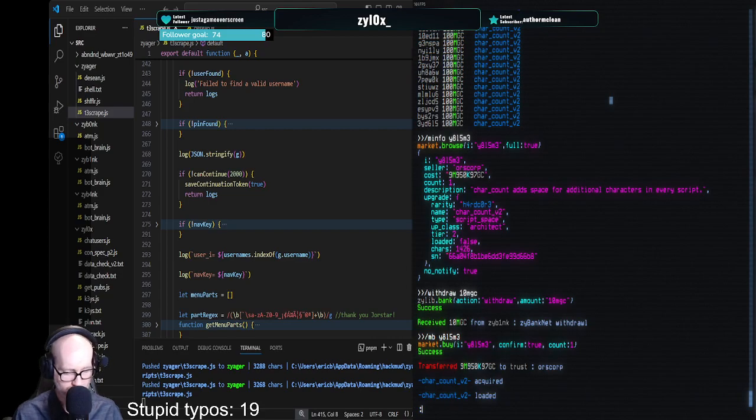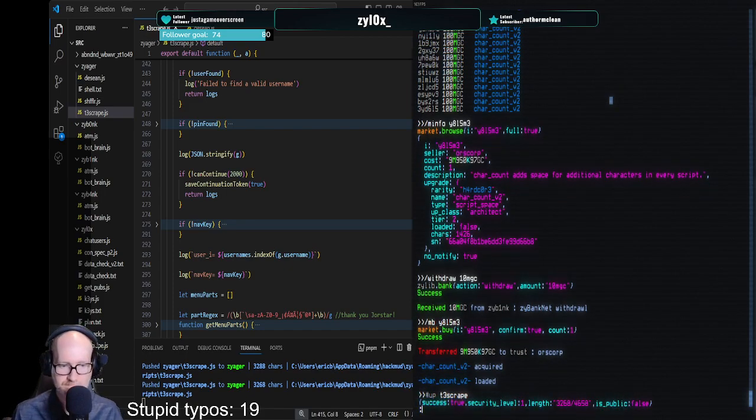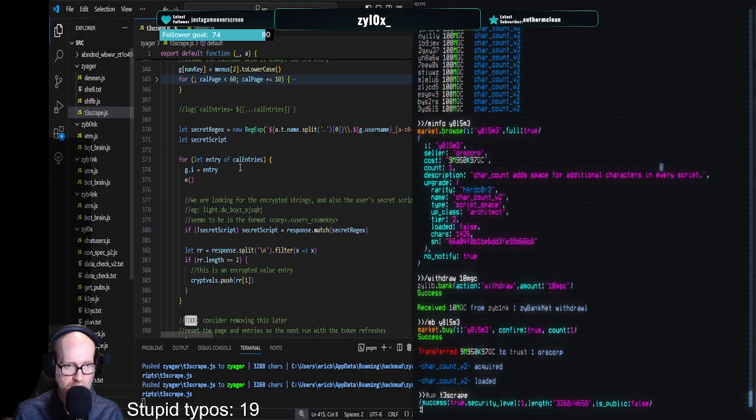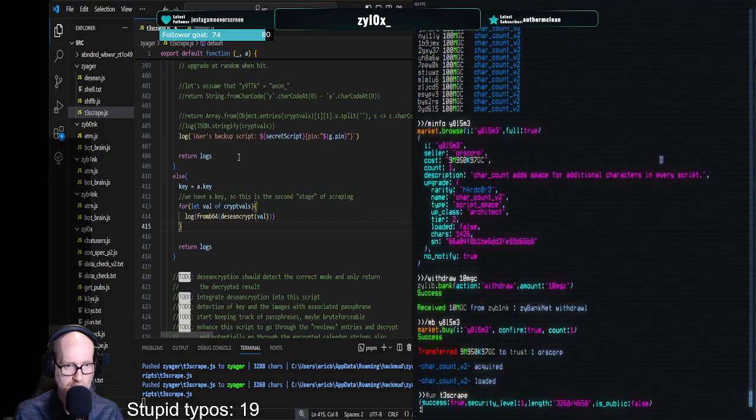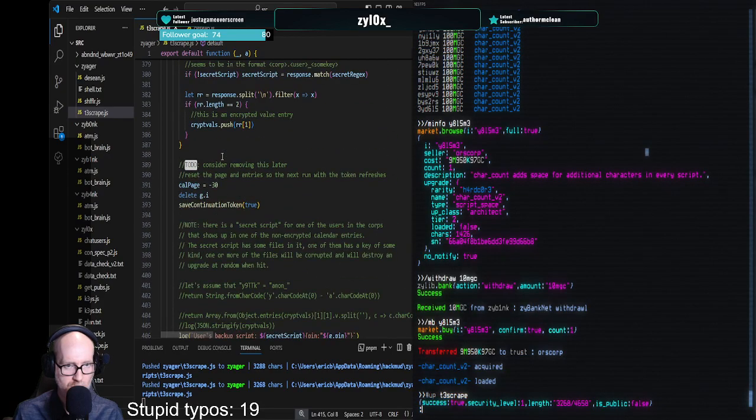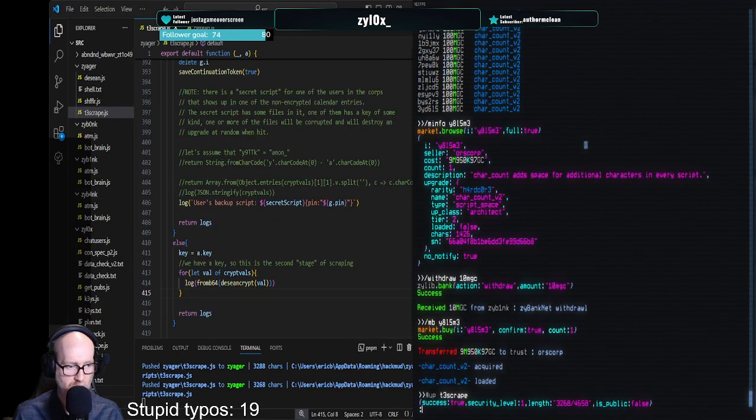Okay, and it's loaded. So I should be able to up that again. Alright. So the tier 3 scrape should just dump the backup script value.